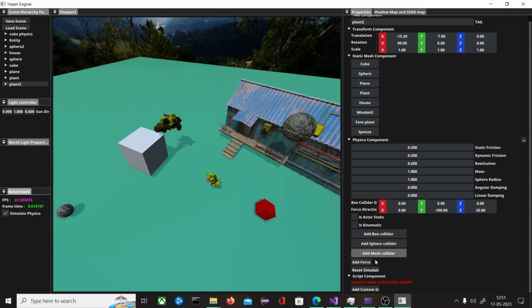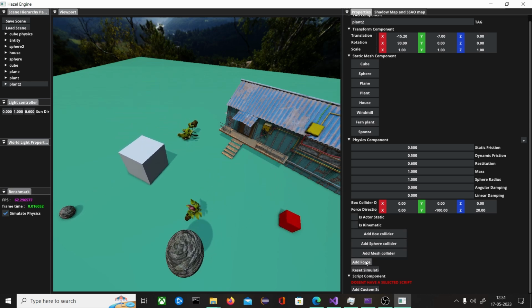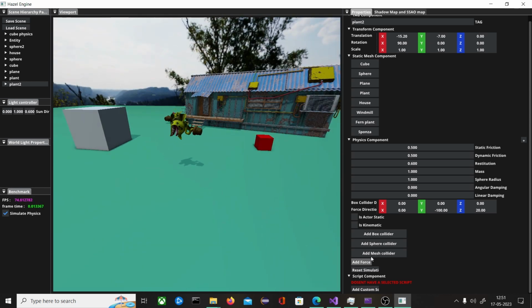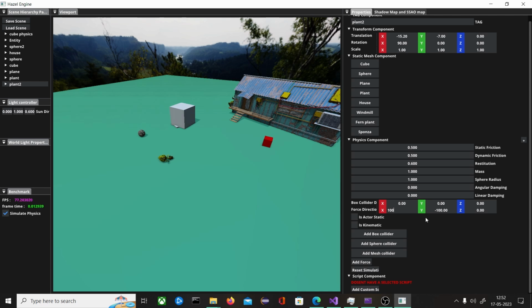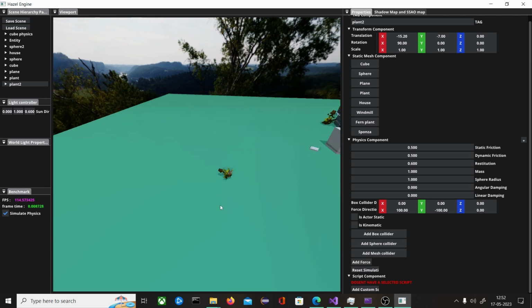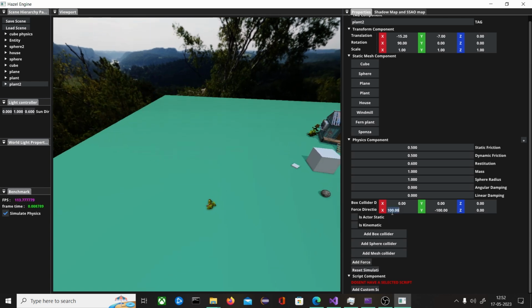so let's simulate it and add the force. It's adding force. In the positive x-axis, see, you can add it in the positive x-axis or in the negative x-axis.